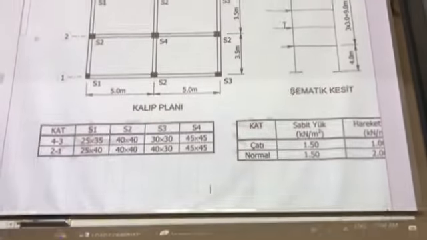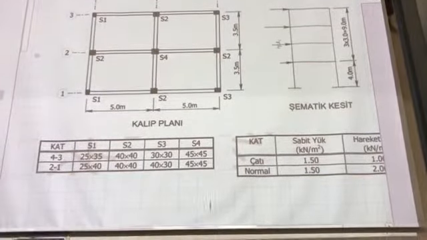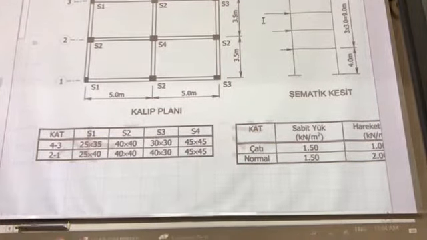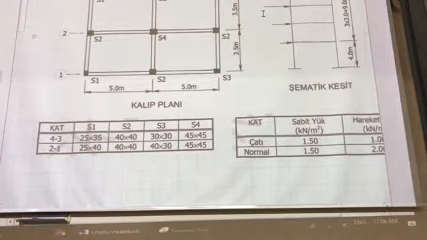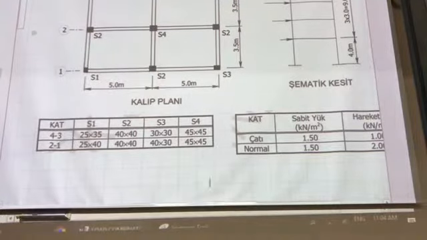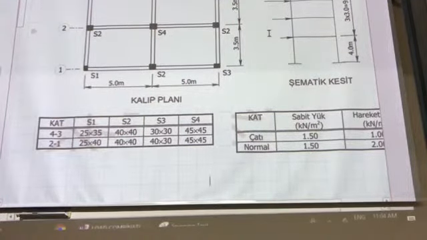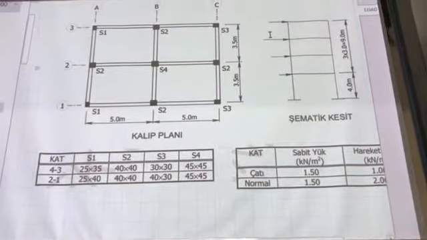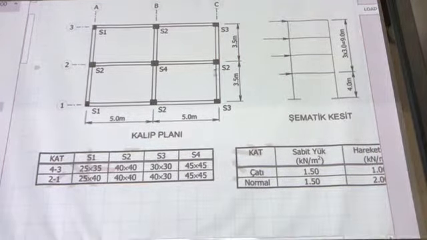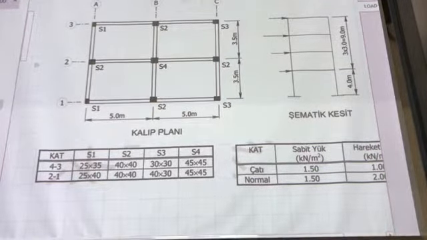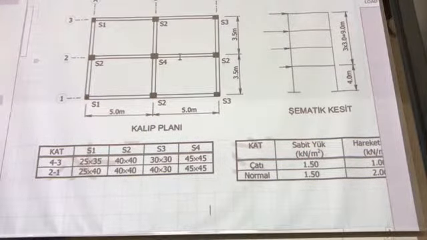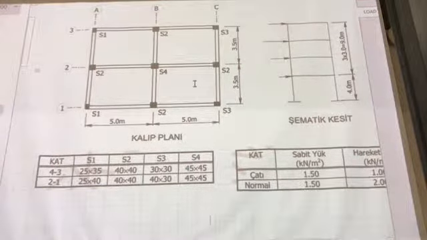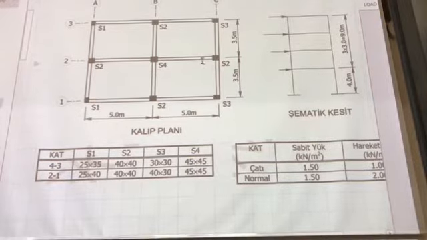These earthquake loads were calculated using equivalent static analysis, in Turkish eşdeğer deprem yükü yöntemi. These are horizontal loads, and today we will see how we are going to assign these horizontal loads to each story level, and we are going to model beams and columns, and we are going to construct rigid diaphragms.